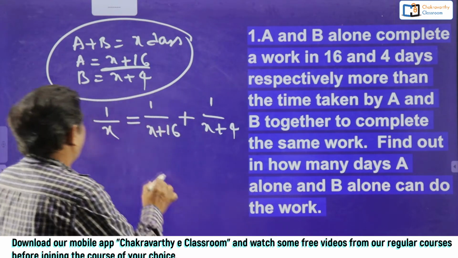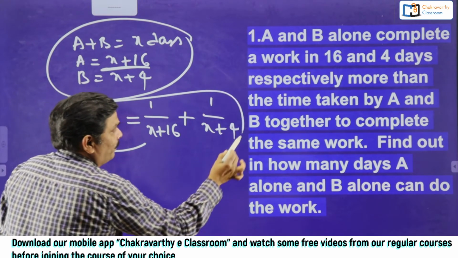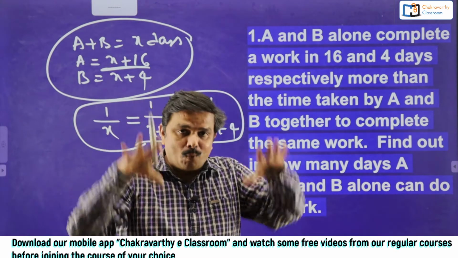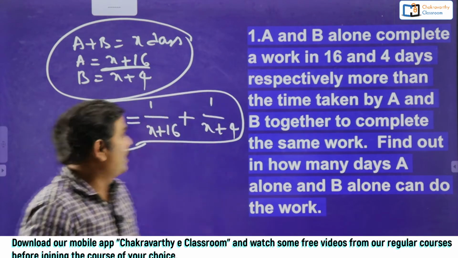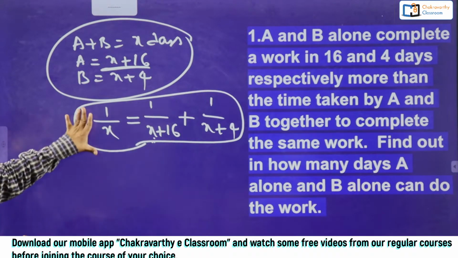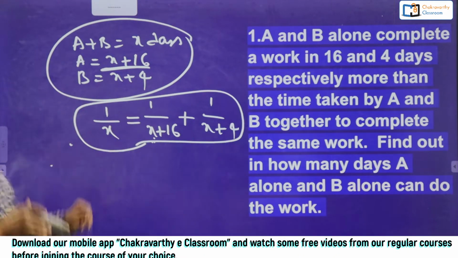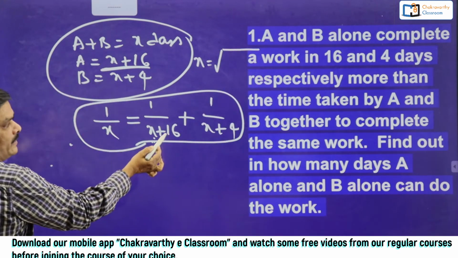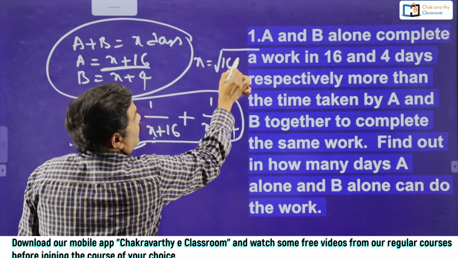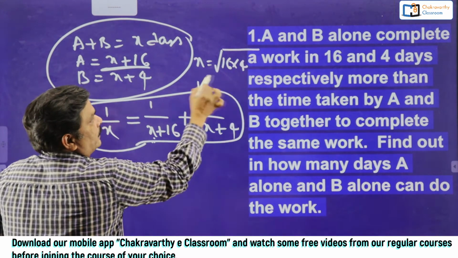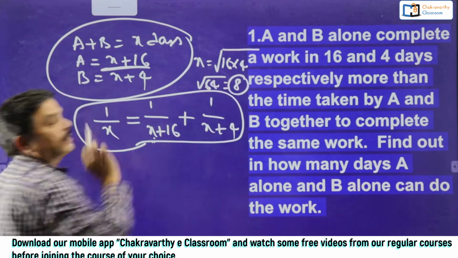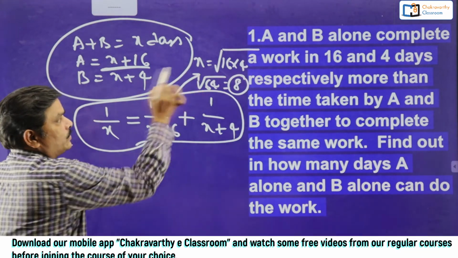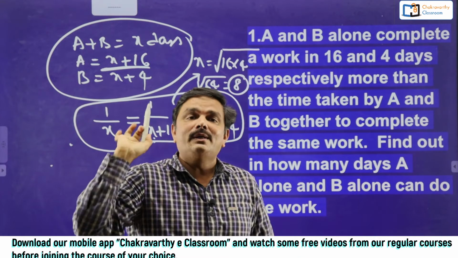Now students, this form also I have explained to you. In our basic classes, in the foundation classes, in algebra lesson number 1, I have explained this type of equations. If this type of equation is there, directly you can find the value of x. How? Here simply x is equal to the square root of 16 into 4, so that is the square root of 64, so that is 8. I have given you this method, the direct shortcut for this type of equations. In algebra lesson number 1 I have given it, just check that one.